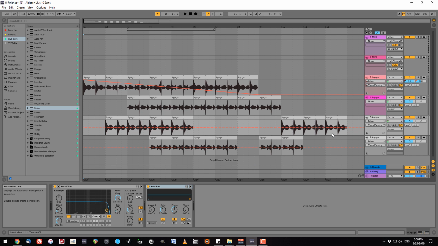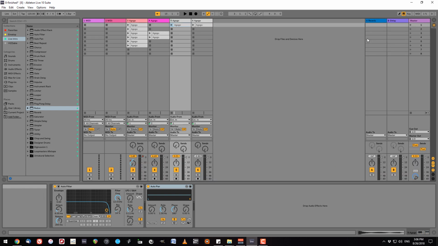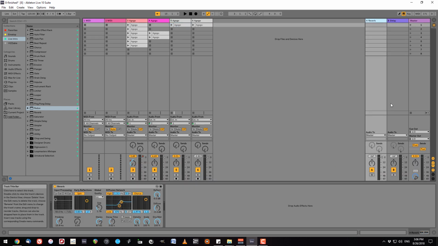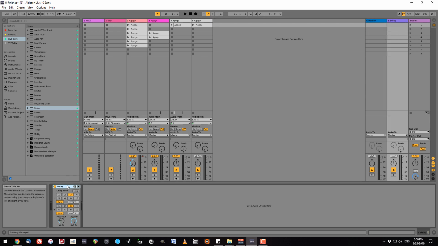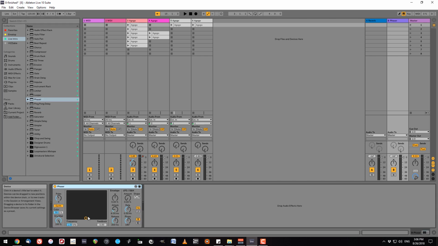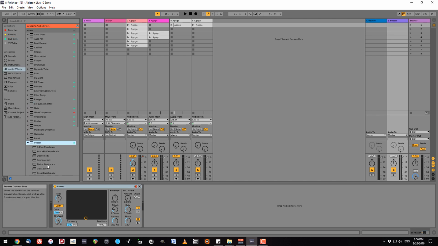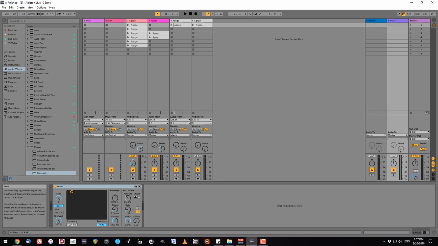I have to use 2 return tracks with different effects on each track. Well, guess what? Built in, I have reverb and I have delay. I'm not so interested in the delay, but I am definitely interested in reverb, so we'll nuke delay. And I think what I'm going to do instead is, how about, what do I want? Let's do phaser. Phasers are cool. And specifically, let's use the glass. Awesome. Then I'm going to crank that, and that to the phaser.